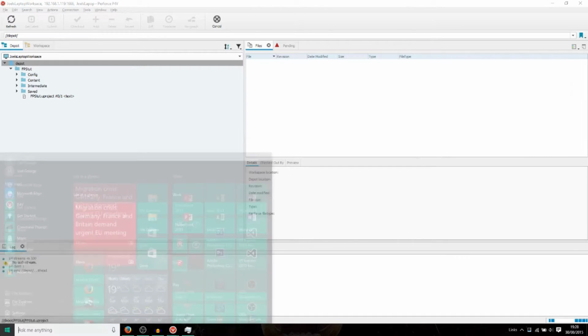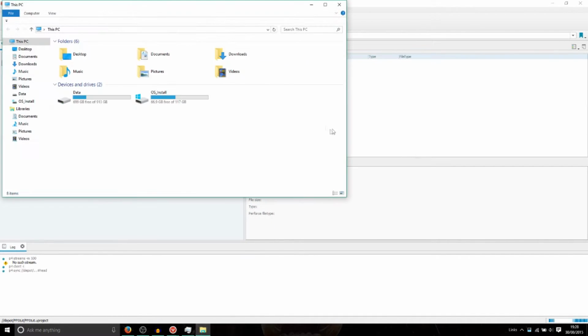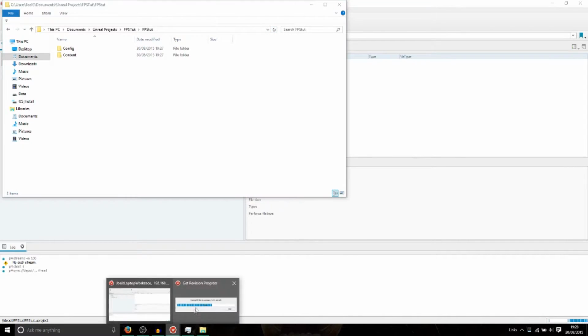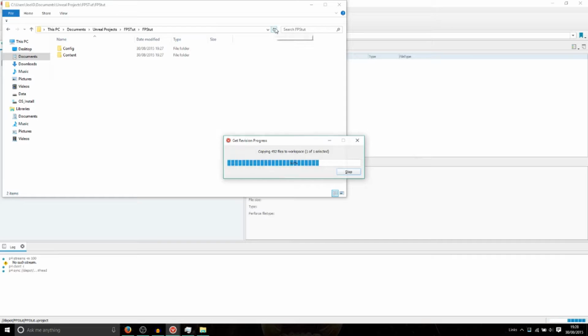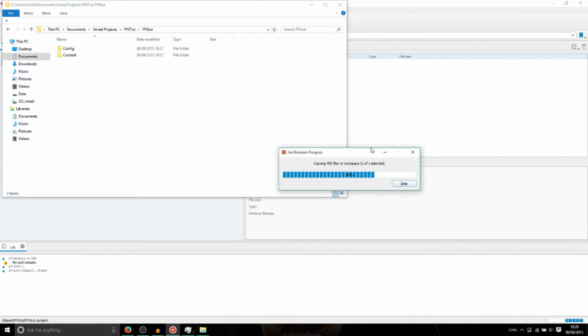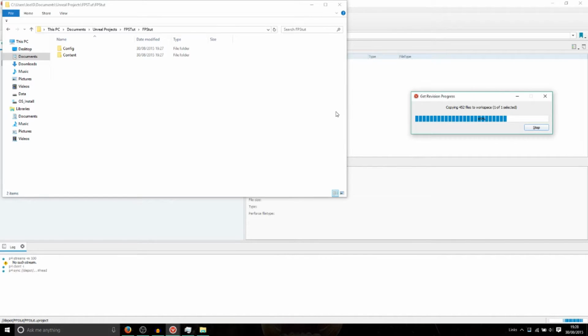And what I'm actually going to do is fire up File Explorer, heading over to those documents, Unreal Projects, and inside here you can now see that things are starting to come through, the content, the config. If we keep refreshing that, or rather just wait patiently, we can just wait for those files to send over from the computer. So you can see how the idea of a server is working now.